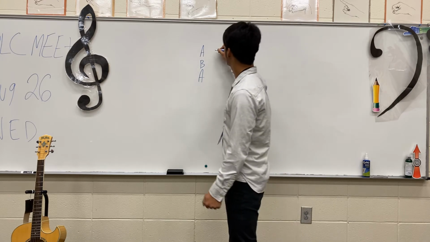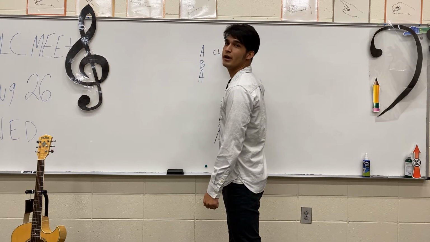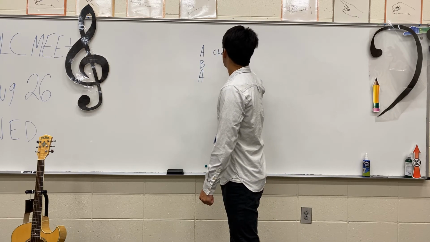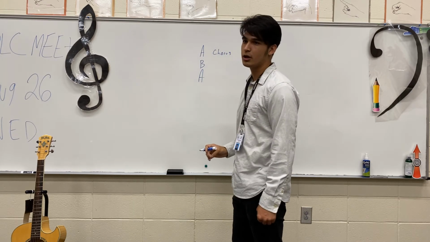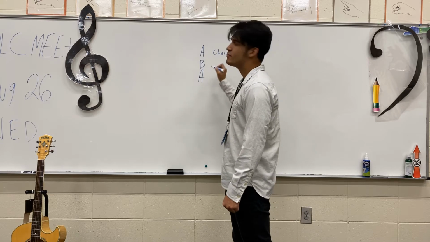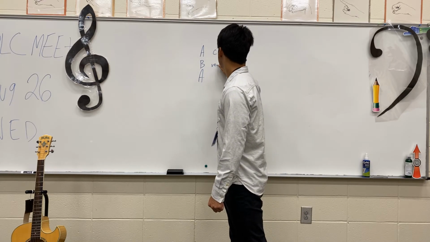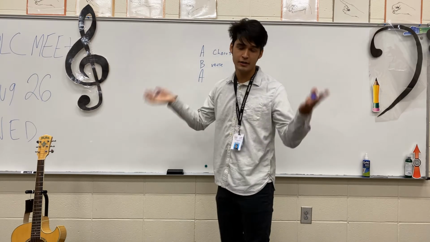We could call that the chorus. Everyone say chorus. Chorus! Awesome job, boys and girls. So that would be the A part of our song. Alright? And then the B would be the verse, where I was like, we went out on a date, and then we ate some steak.